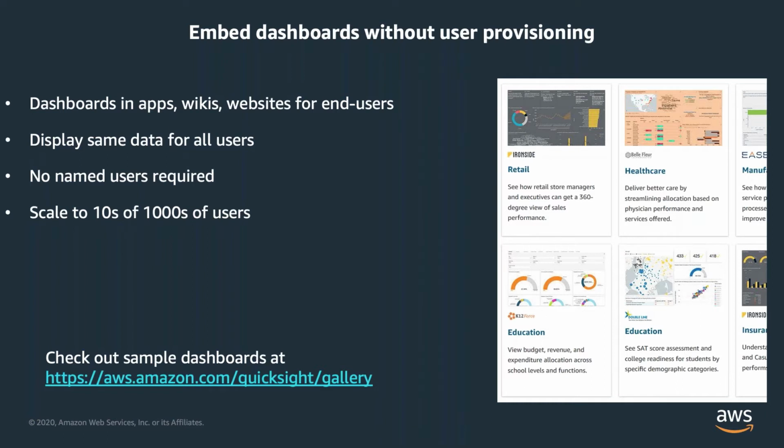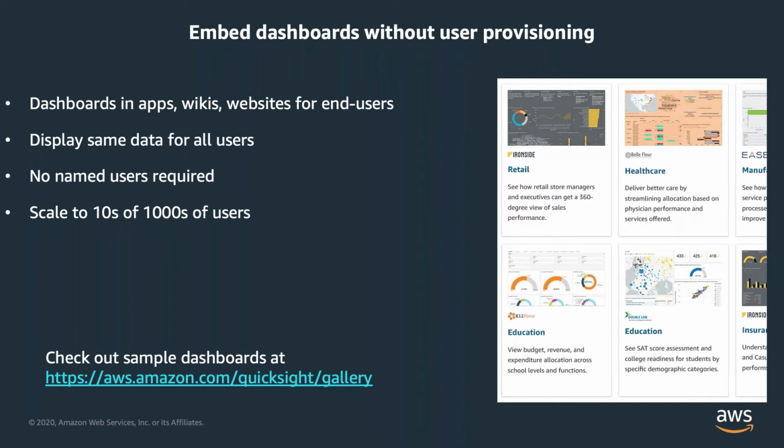Just embed the dashboard into your application, and QuickSight handles the heavy lifting, and QuickSight automatically scales based on demand. No matter if 10 users or thousands of users come into your application to view the embedded dashboard, QuickSight can scale automatically, and can accommodate that without you having to do any kind of server management. This is a powerful game changer for most applications.